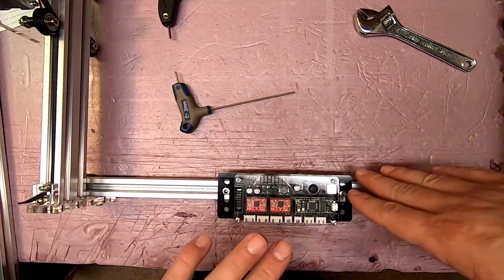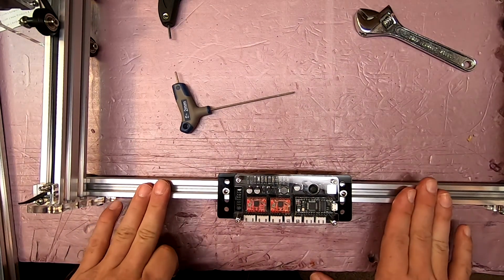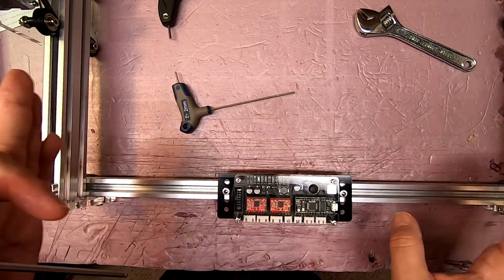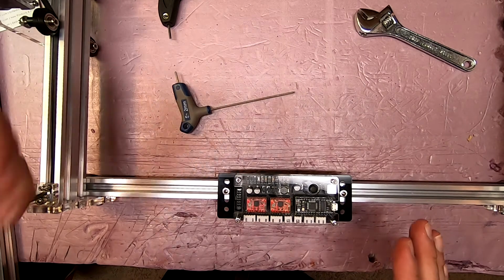So once I tighten this down, I'm going to put on the opposite bar on the other side, and then I'm going to make my left to right adjustment to fit the gantry.